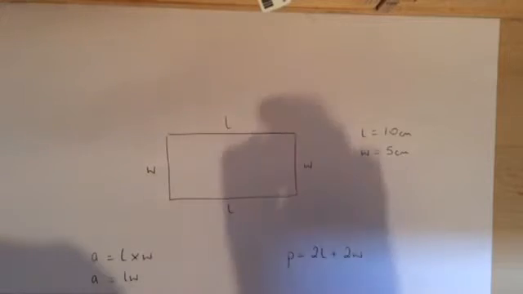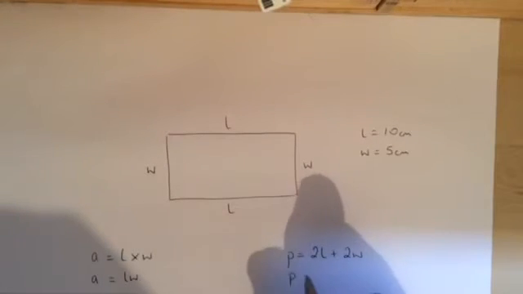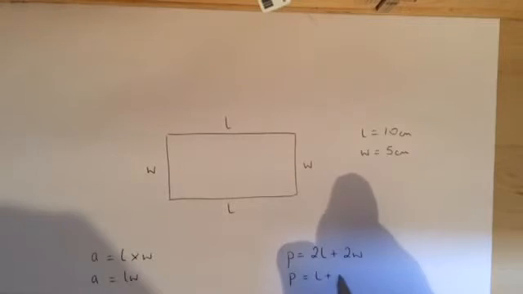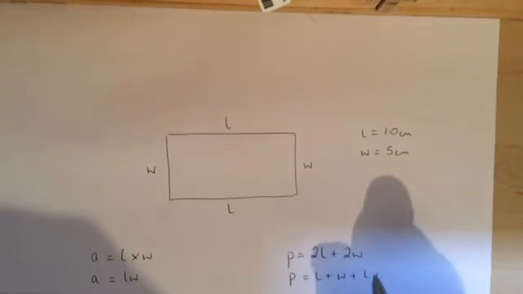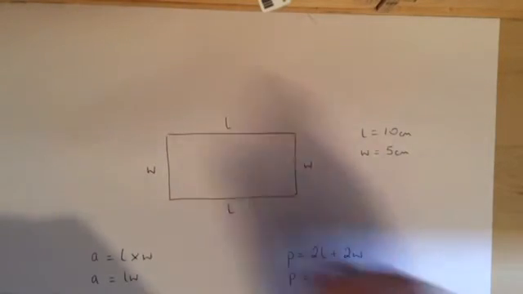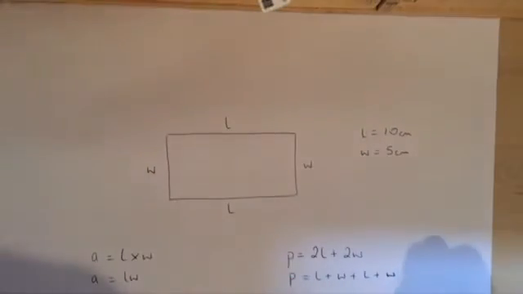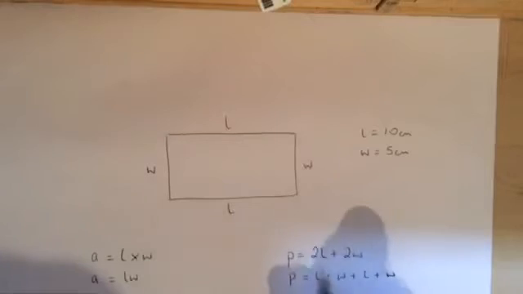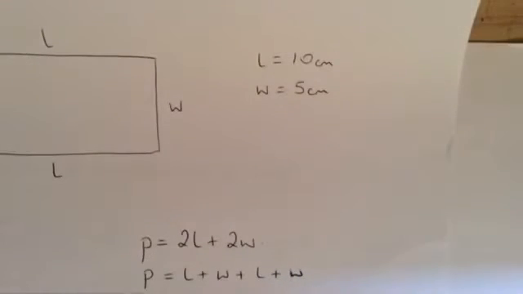form. Okay, some of you might have written perimeter equals L plus W plus L plus W as you were looking round, working your way round. Okay, and that's fine, but in its simplest form we can write it like this. Can you think of another way of writing the formula for perimeter using brackets? Press pause and have a think, and then restart when you're ready to go through it together.